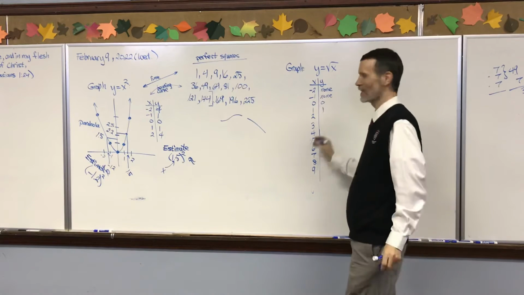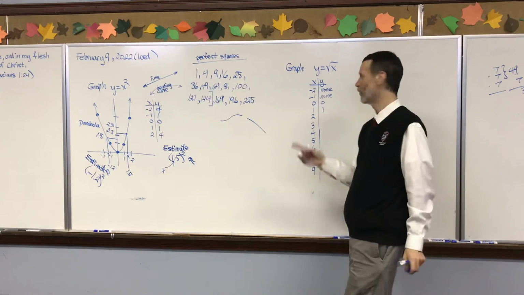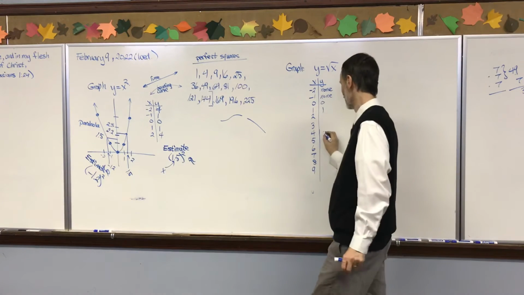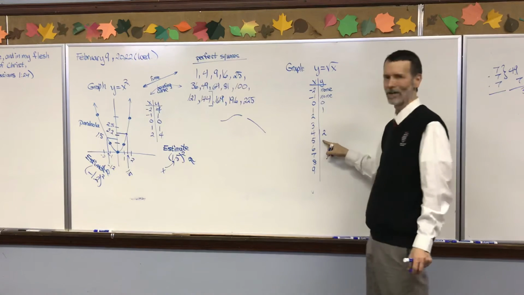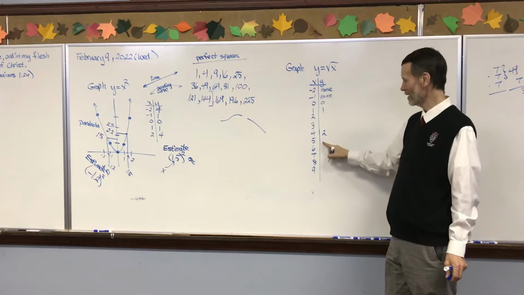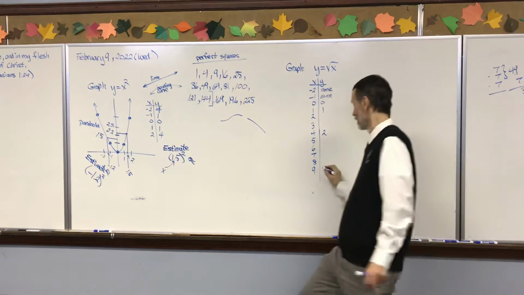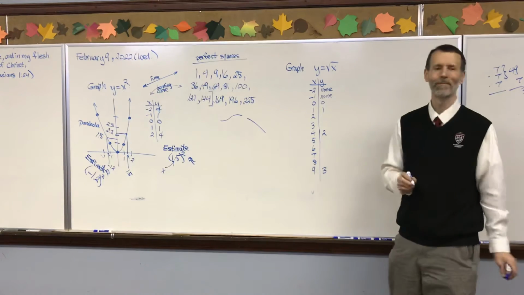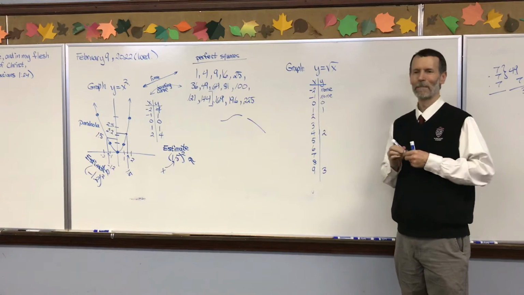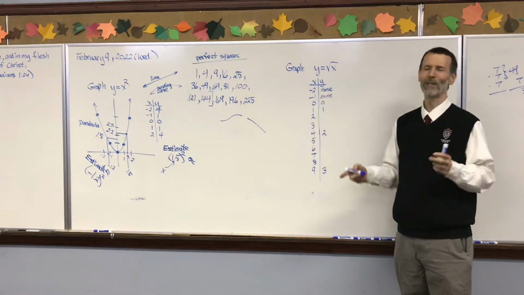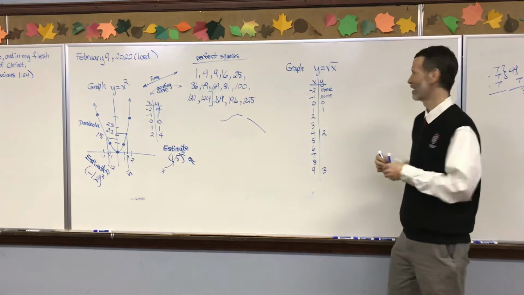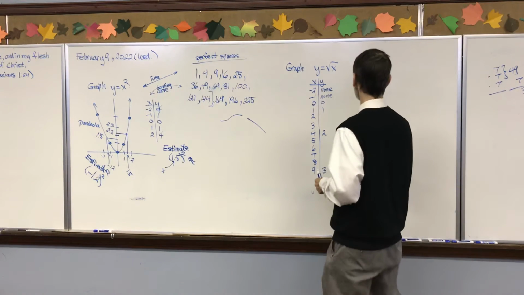What's the first number that has a nice answer? 4. Skip down to 4. The answer's 2. How about 5? Good or bad? Bad. 6? Bad. Keep going. Good. It's 3. See that? 1, 2, 3. In other words, I skipped all of the ones that are icky. That's legit, as long as you label it. Let's graph this thing.